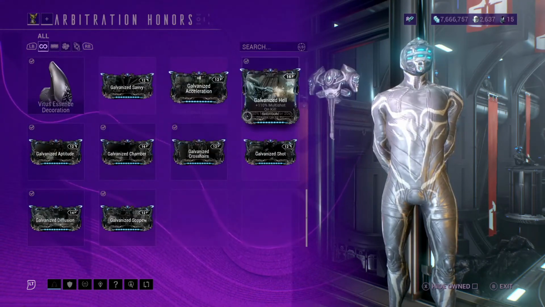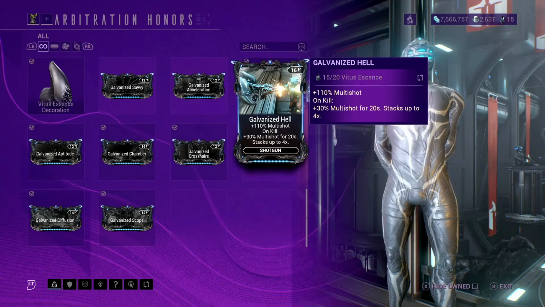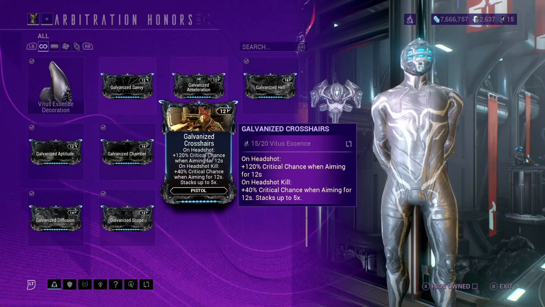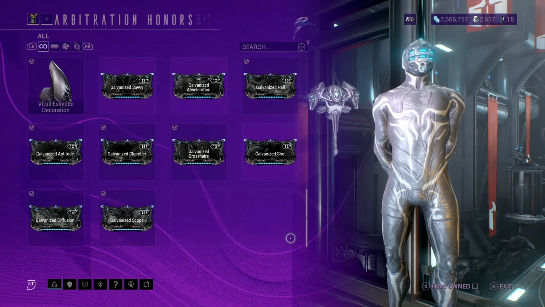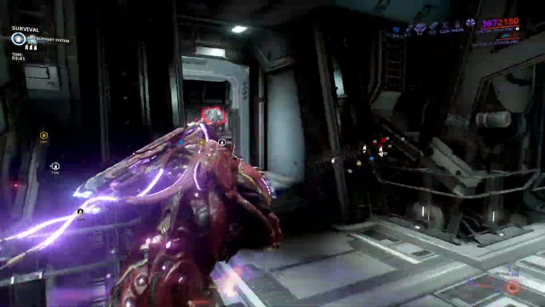I'm missing 2, but there are 3 Galvanized mods for each weapon category. Not every single weapon category, but shotguns, pistols, and rifles. They are rank 10 mods, so obviously they're going to be very expensive, but that's how you get them. Very easy, you just do arbitration missions, whatever arbitration mission pops up, kill the drones, and get the Vitus essence.